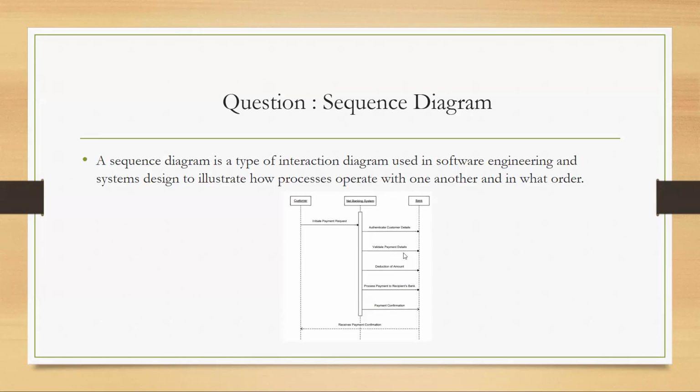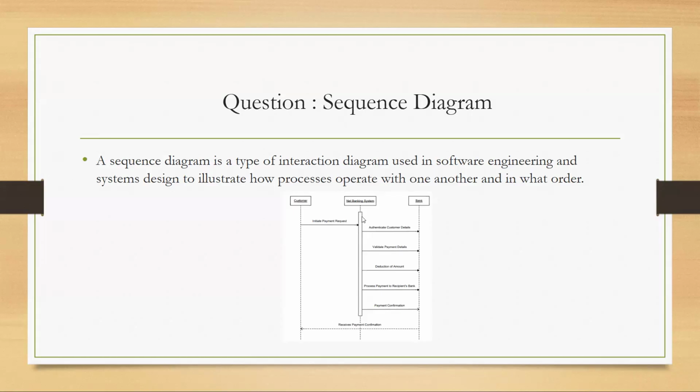So in the sequence diagram there are some components like actors and activation lines, lifeline, and you can see these arrows, right? These are called messages, through which the messages are passed on from one actor to another actor. And return message. A return message is usually represented using this dotted line. So that represents that it is a return message that is coming from a bank or anything. So these are the components that you will be using.